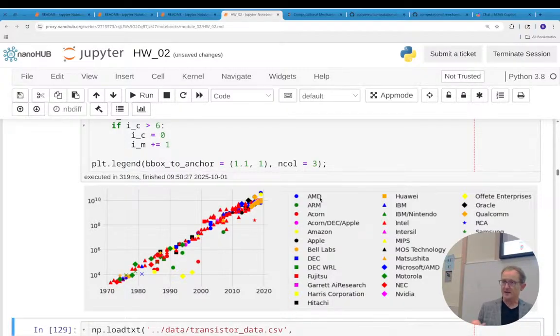Circle, circle, dot, dot. Now I have my transistor shot. But now it's cycling through colors and then markers alphabetically. I don't know, I kind of like the banded colors a little bit more.